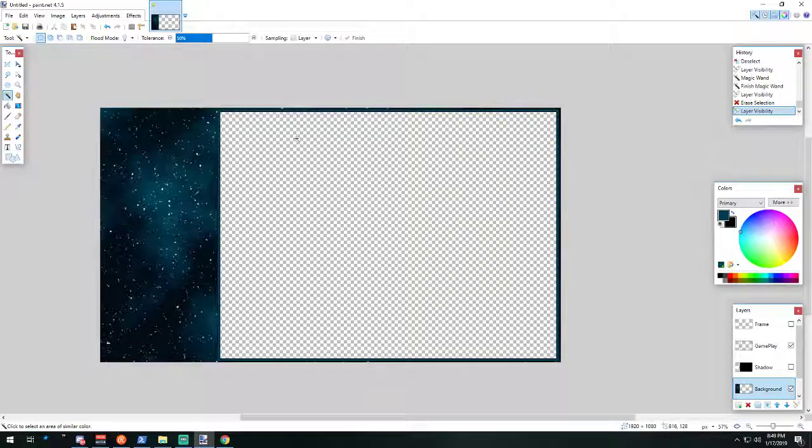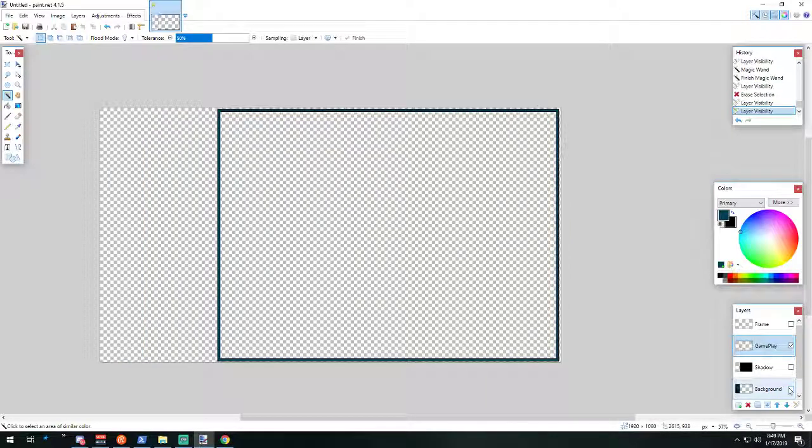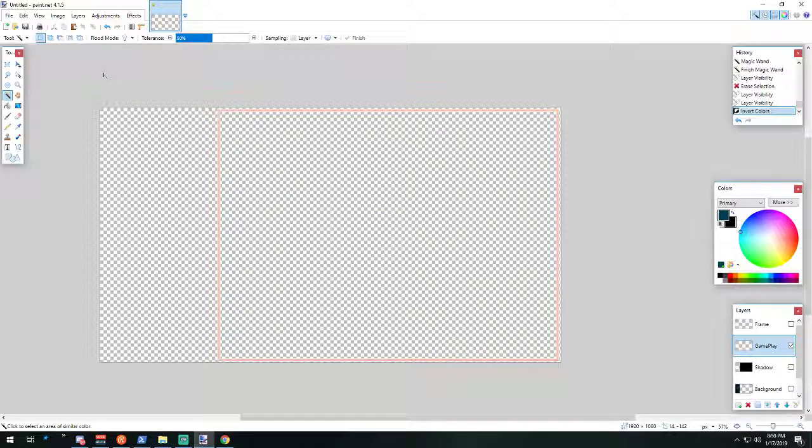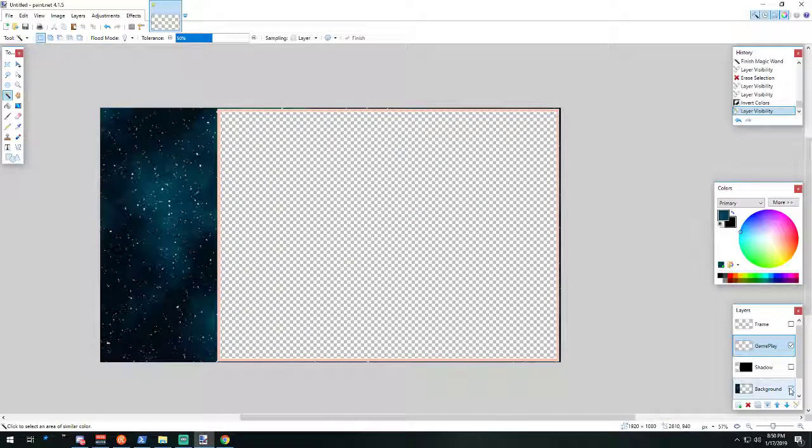Now see, there's a slight problem here with this frame. This frame doesn't look really great because it kind of blends in now with the background. So let's go back to this. Let's hide this. And we can go to Adjustments and Invert Colors. Now the opposite of blue is, on the color wheel, I think it's orange or red, so this might be a nice pink. Okay, so let's see.